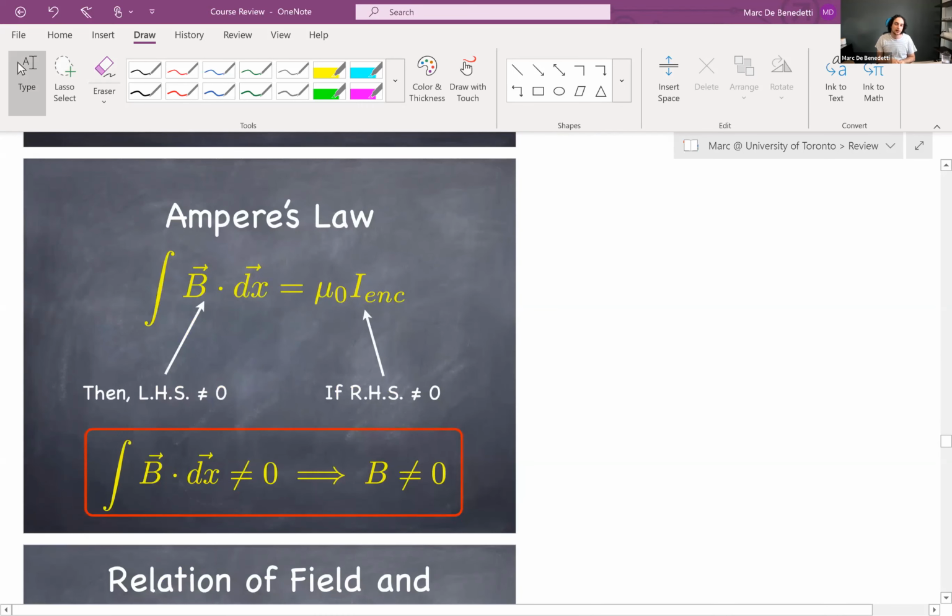Then we moved into Ampere's law, which is the third of Maxwell's equations. Ampere's law told us that a moving charge, which would be a current, in fact induces a B field. And again, we talked about this in the last chapter, electromagnetic waves. You kind of have to be careful when you talk about a moving charge. If it's moving uniformly, meaning a constant current, traveling with a constant speed, then the change in the electric field is a constant. So if the right-hand side of this is a constant, then you're going to get a constant B field.